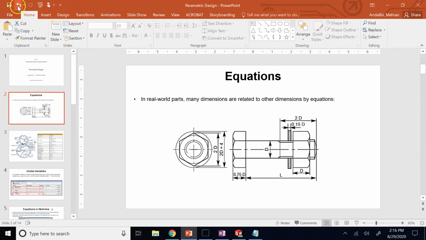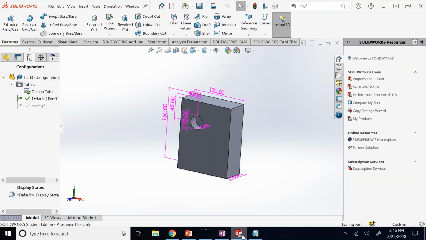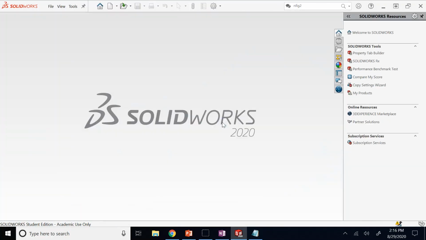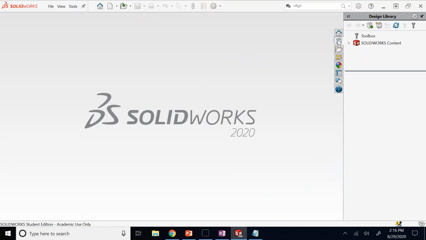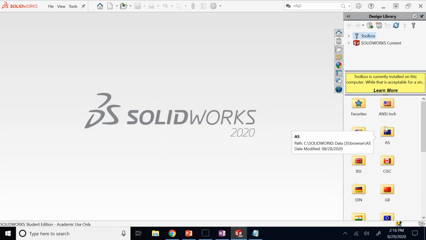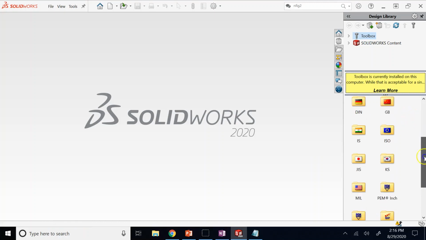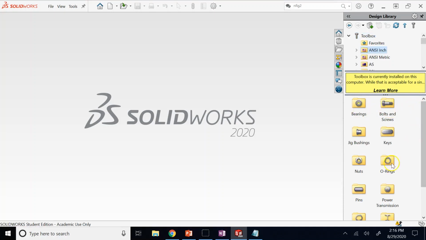Now I want to talk about SolidWorks options, Pack and Go, which I mentioned earlier, and the Toolbox. I guess the Toolbox I mentioned, so there is not a ton. I want to talk about Toolbox because, as I said, when you come to SolidWorks, if you click here on the Design Library, then you have Toolbox, and if you click on it and then say Add In Now, if it's not added in, then it gives you a library or libraries of pre-built files. So this ANSI Inch, if you go on it, there are so many different folders. Each folder has specific categories of parts, let's say gears, nuts, bearings, and so on.